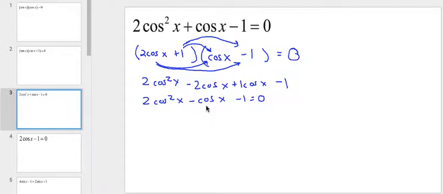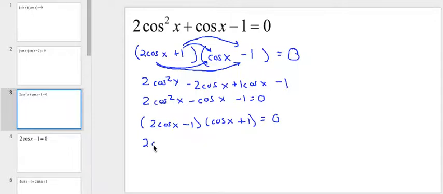What you should notice is that our middle term has the wrong sign. So our only possibility to get it so it's the right sign is if we flip this equation around and write it as 2 cosine of x minus 1 times cosine x plus 1 equals 0. And if you were to distribute this out, you would find that it does give us the right original equation. So now we're ready to ZPP this.